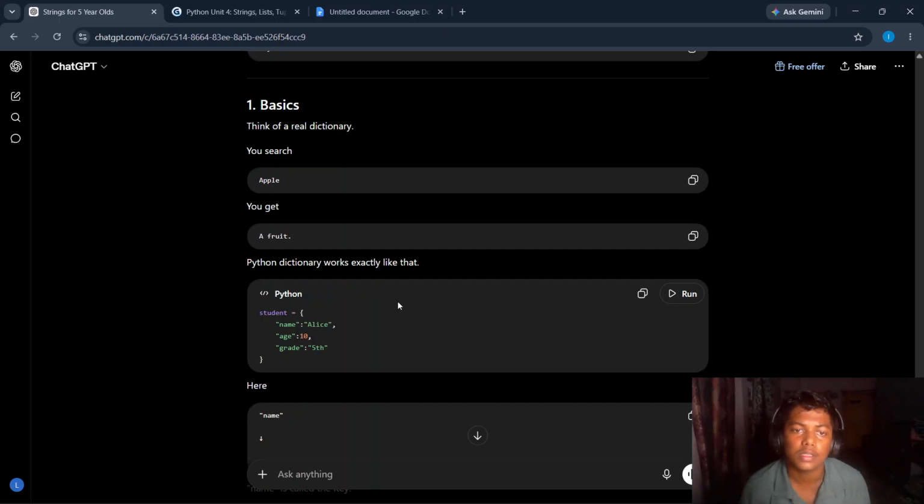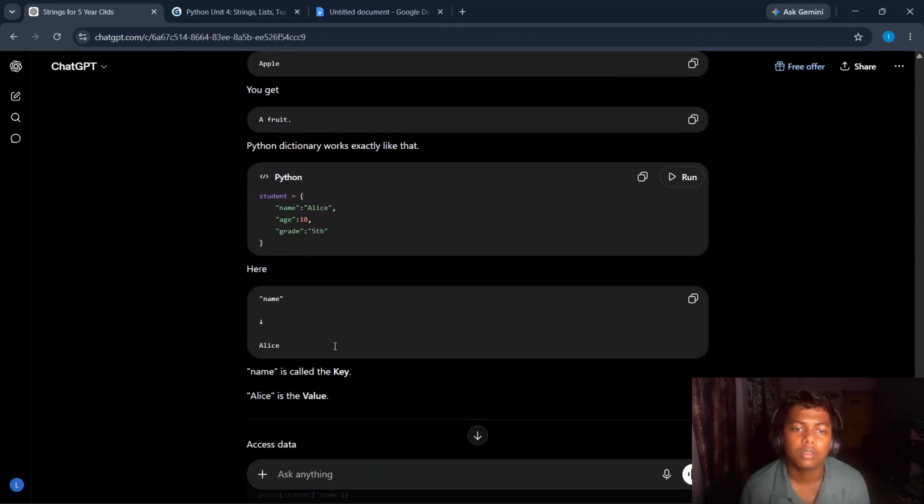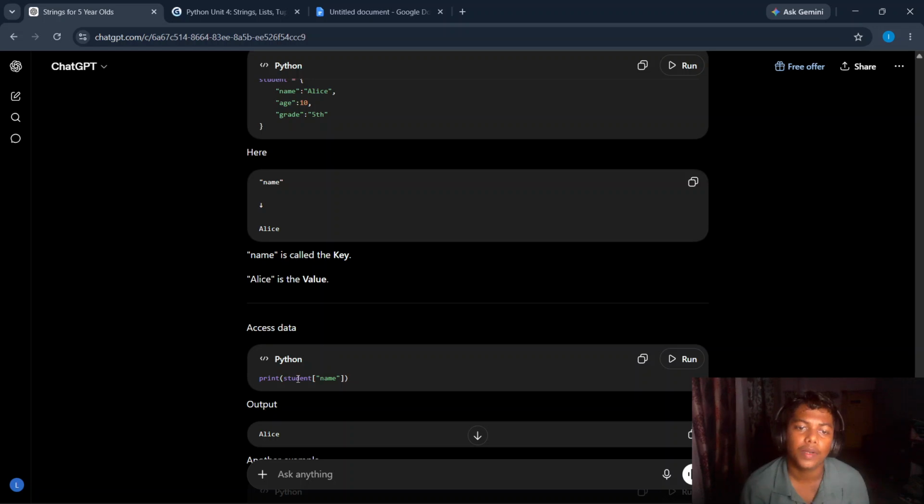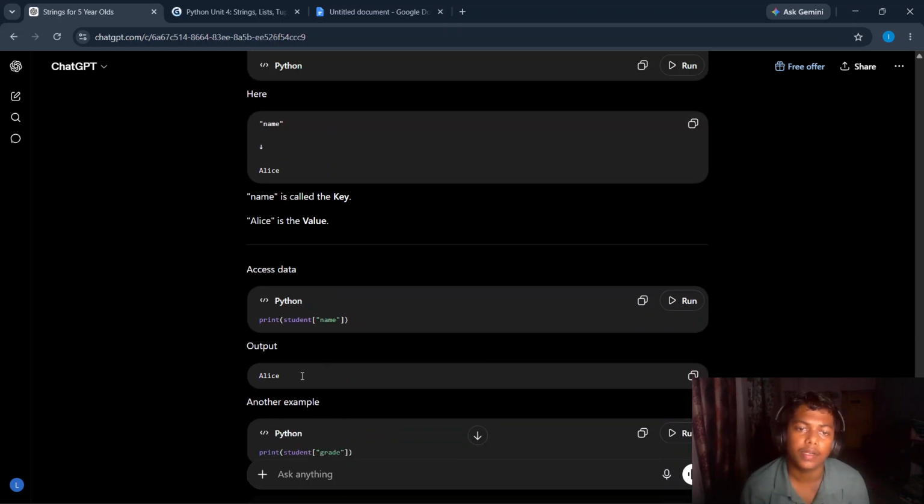So student, this is how we are using it here. Name is Alice, age is 10 and grade is 5. So name is the key, Alice is the value. So print student name, Alice will be printed.